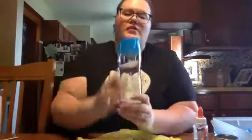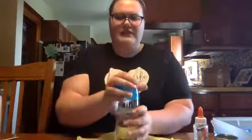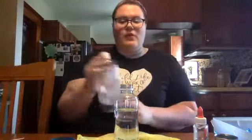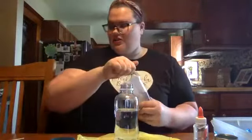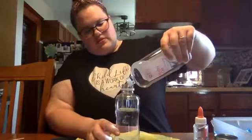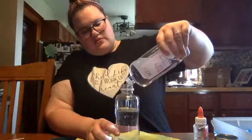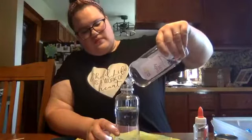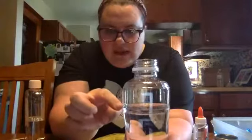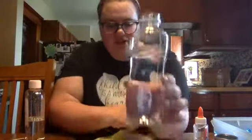Next we're going to take another water bottle about three quarters full and place it over our bag. The first thing we're going to do for this one is take some baby oil — you don't need very much, just a little bit. See, I don't have very much in here; you can see where it kind of separates up top — that's the baby oil.